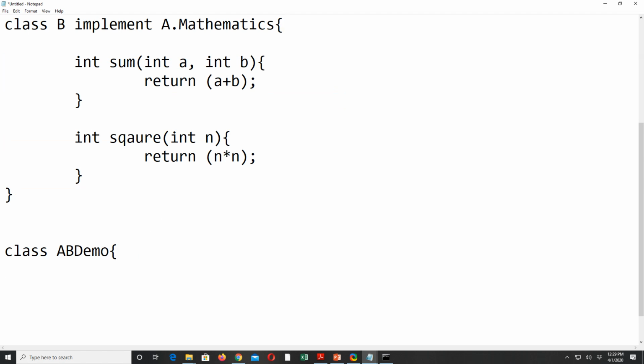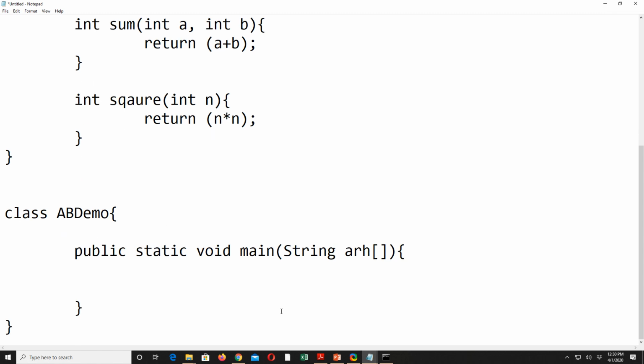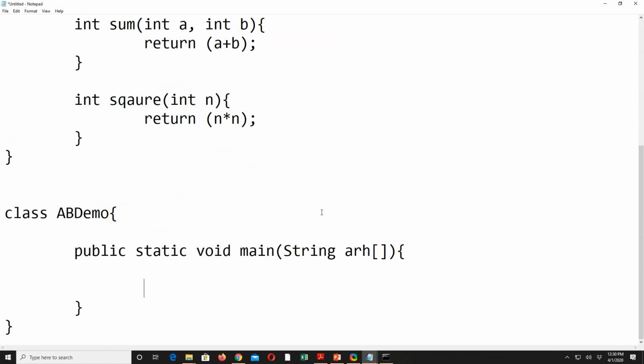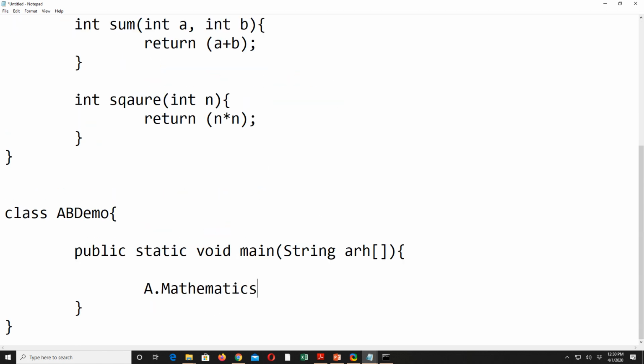Now inside AB demo I need to have public static void main, String args. Then I say A dot mathematics reference equal to new B. You know this arrangement; you have seen it many times.